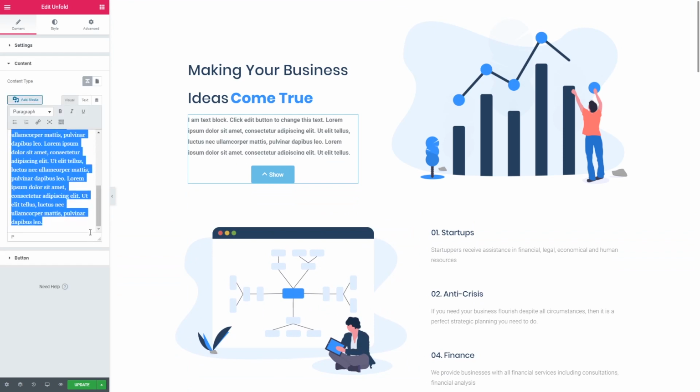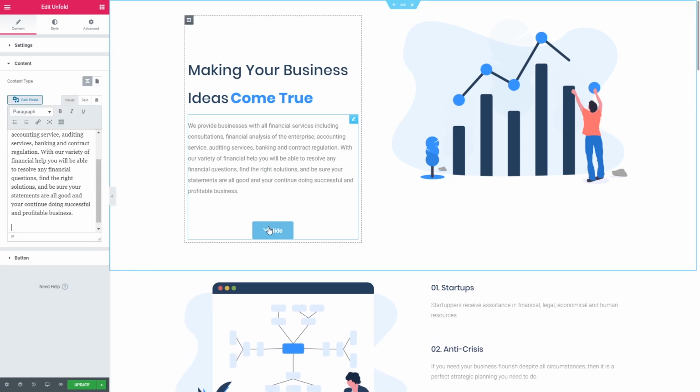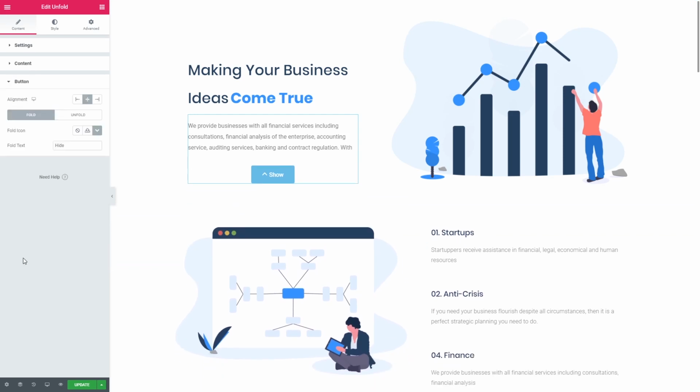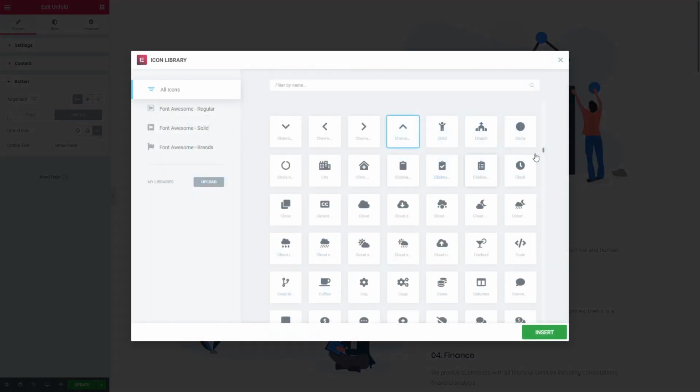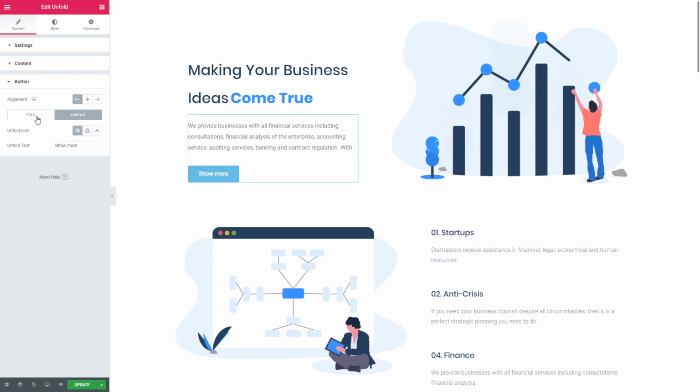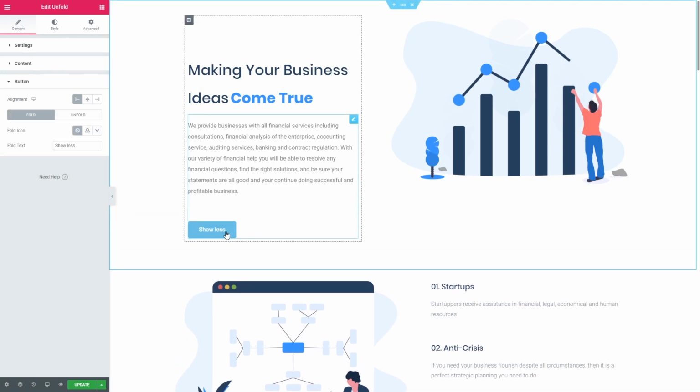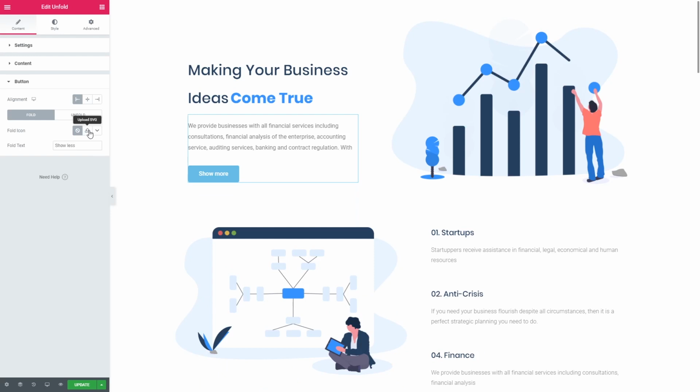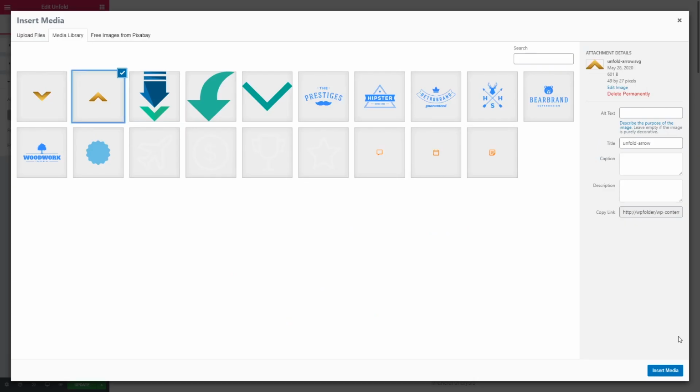The next step is changing the text in the content block. Perfect. To style the button, I need to go to the next block and change the alignment into, let's say, Start, and change the text into Show More and Show Less. If I need a certain icon, I can choose one in the library, for example this arrow, or if I don't need any, I can set it to none, so now we have just a simple button. By the way, if you cannot find any icon that you like in the library, you can simply upload it through Upload SVG file option.